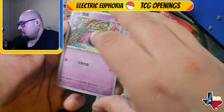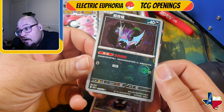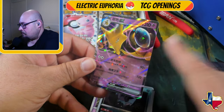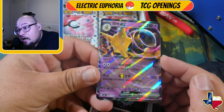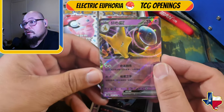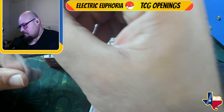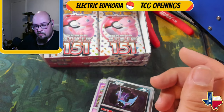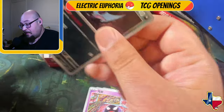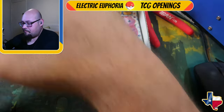Oh, there's something back there. And we have a Zubat. Not a Master Ball. Still haven't gotten a Master Ball in this box yet. Behind Zubat, a Kadabra. That is a sick card. Kadabra EX. Man, we're getting a lot of good hits in this box. For what I would call decent cards that I like. I mean, I like most of the 151 originals, but yeah.